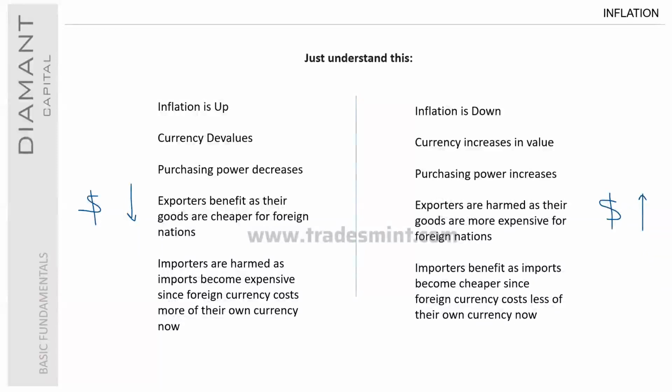Now, it depends on what type of economy you are. So if you're an economy such as China, for example, or Japan, that really exports a lot of products, in theory, what do you want? Would you expect them to have a currency that is very strong, or a currency that is very weak? Now, making imports cheaper might be a bit of a problem for them. But what they want is their exports to be as cheap as possible. So essentially, they're the leading exporters in the world, so most people will flock to their economy to buy their goods.